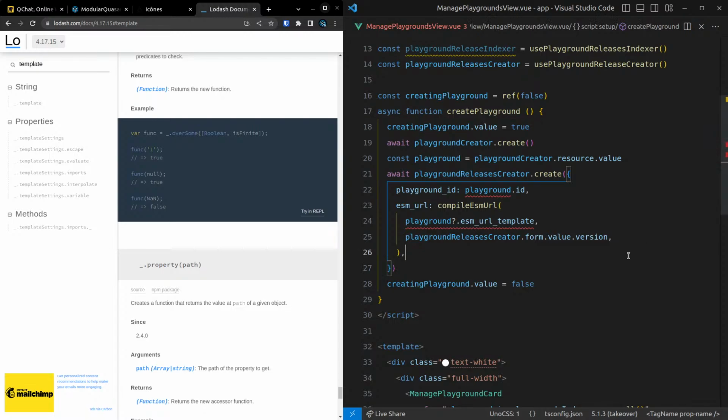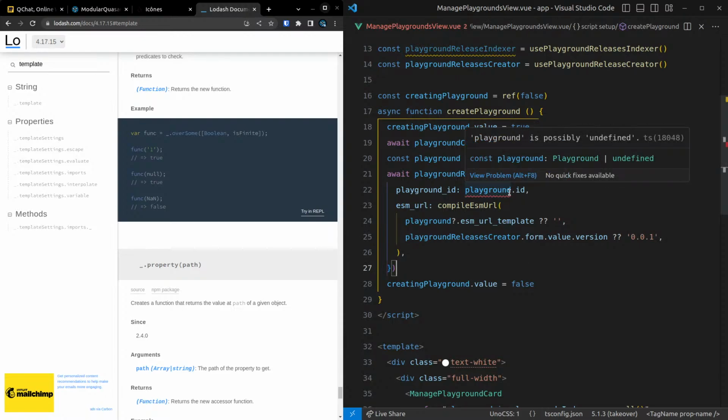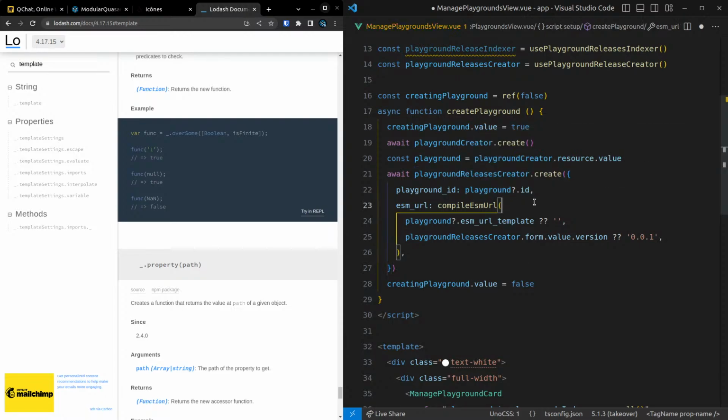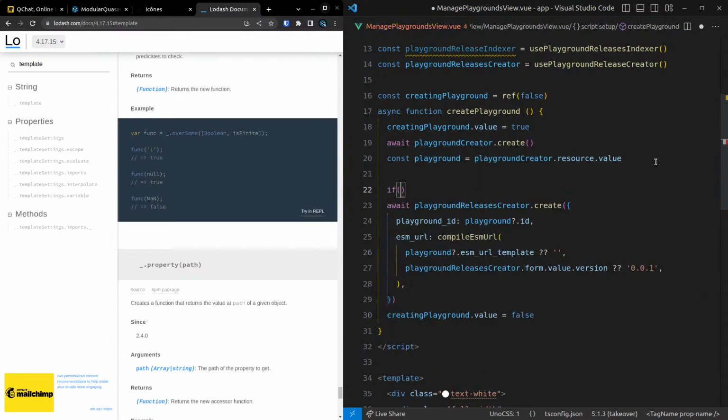One of the things I love about having views, everything just ends up in the same place. When you're ready to do stuff with your data, and this is a classic example of it, where you need to create two things at once, it all just kind of bubbles up and it sits in the same spot, so you can write that code in one place. I really like that. Expect that to be a template, but just to make TypeScript happy, we'll do that. And we can probably do the same here as well. Here we go. And maybe we just come in here and we say if playground.